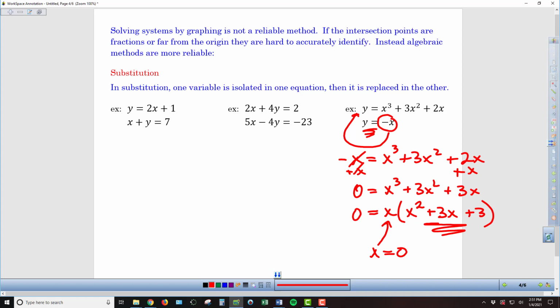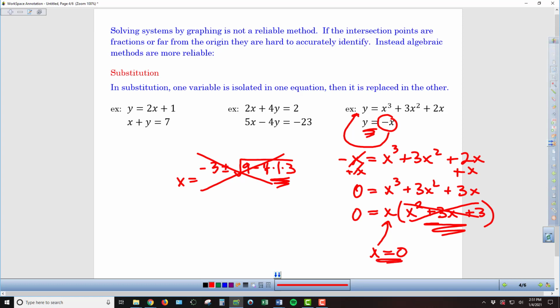But now to find the rest, we're going to need to go with x equals -b, so -3, plus or minus the square root of b squared. So 3 squared is 9, minus 4 times a times c. So 4 times 1 times 3. And if we pause right there, we can see this is going to equal 12. 9 minus 12 is going to be a -3, which means I'm not going to get any real answers out of this part of the expression. So I can go ahead and stop right there and just ignore that.